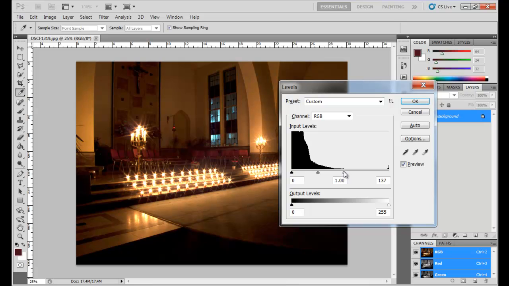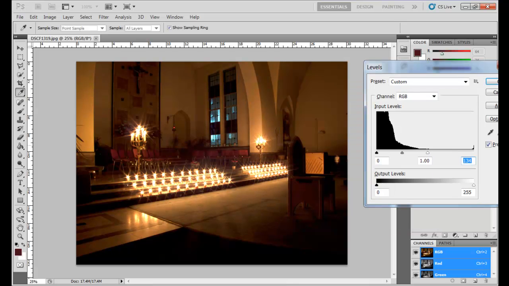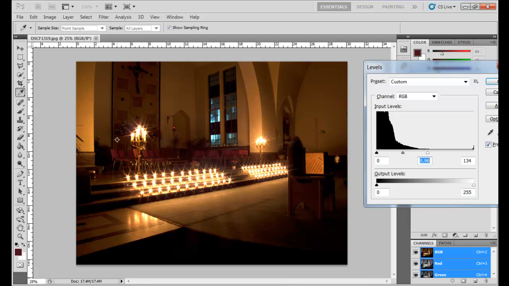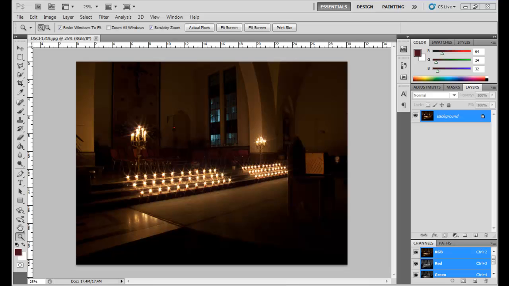And if we whip it up to there, if you look, it's quite burnt out. We're losing a lot of detail here and a lot of detail there. Even bringing our gamma back a bit, it's still not quite right. Well, I'm going to show you a technique I normally use which does give better results.